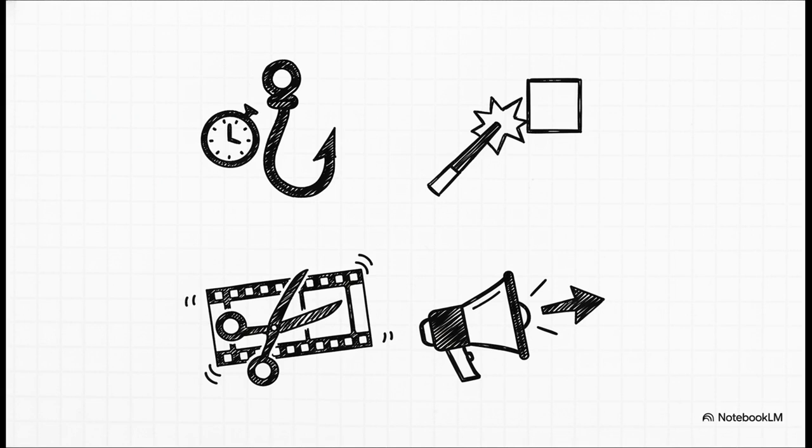The data consistently suggests aiming for a runtime of about 2 to 3 minutes for maximum viewer retention. You want to get in, deliver immense value, and get out before their attention wanes. Extended runtimes are totally fine for deep dives, but explainers, they thrive on conciseness. And finally, never leave your audience hanging. Always end with a strong call to action, directing them exactly on what they should do next, whether that's subscribing, checking out a related link, or answering a question down in the comments.